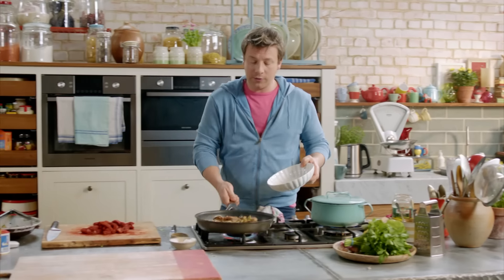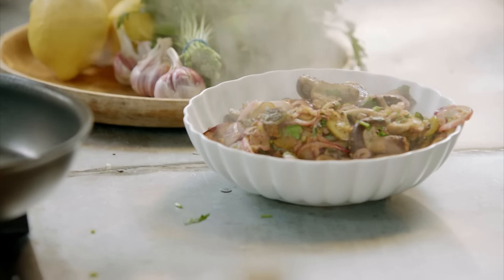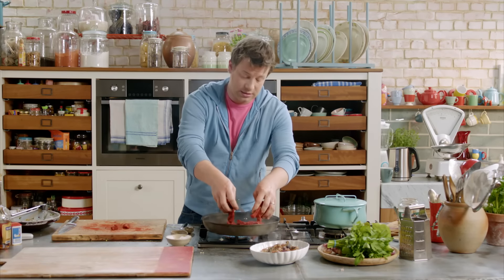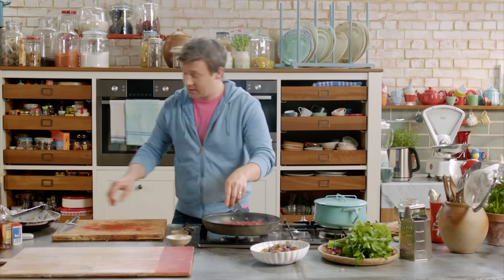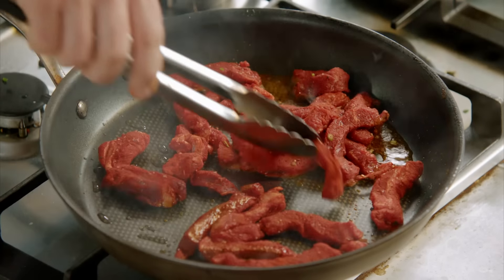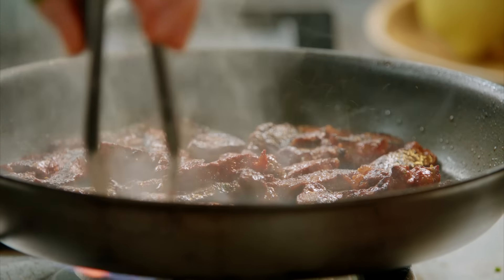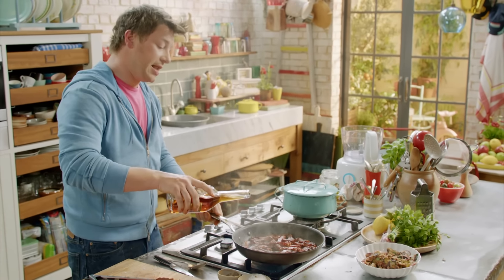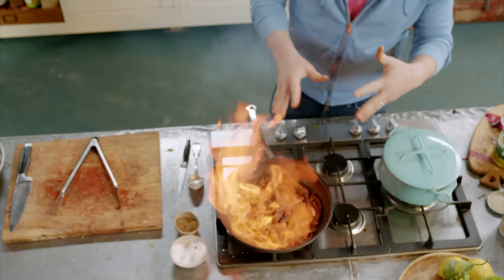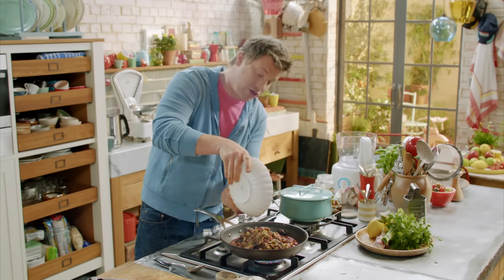Grab a little bowl. For a little moment in time, I'm just going to get rid of these mushrooms and those onions. So we go back into the pan with olive oil, a couple of tablespoons. We start distributing the steak. The steak is a prime cut of meat — prime cuts of meat are there to be fried or grilled. Look how beautiful — you can really sear the steak instead of boil it. And then we go in with a good swig of brandy and flame it. You don't have to set light to it; it just burns away the alcohol anyway. As soon as that subsides, we go back in with the mushrooms. So exciting.